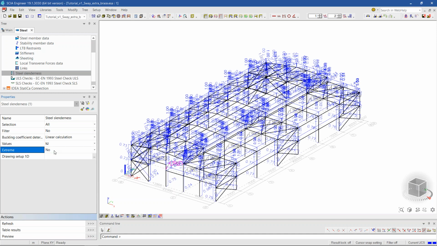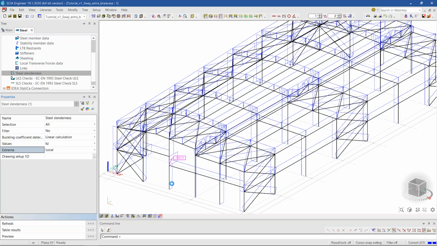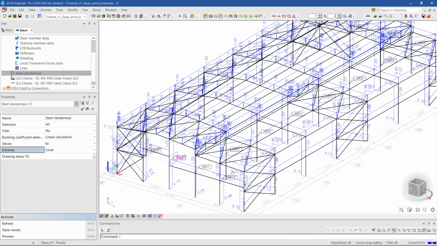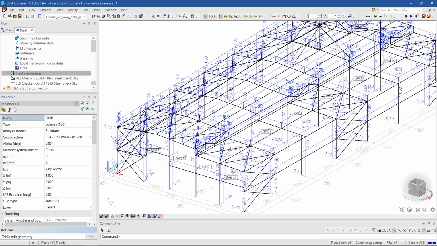So here I want to see local extreme. I will also show you another nice way to just select the members who have this. Let's say I want to work only with the members which had problems with buckling. I will go here.